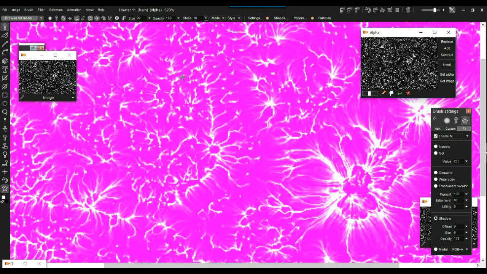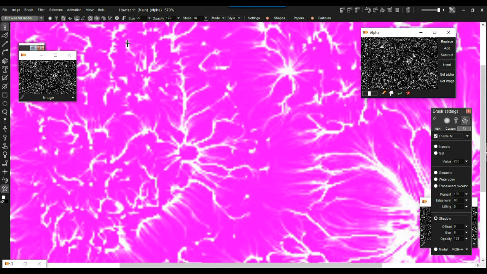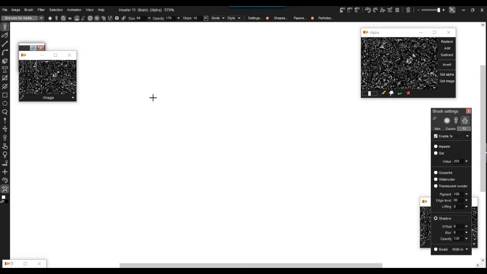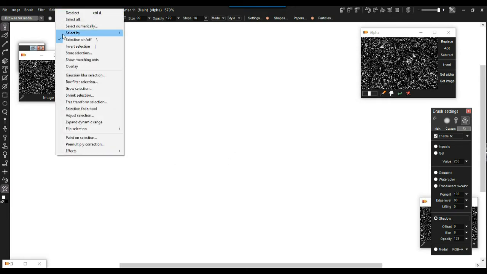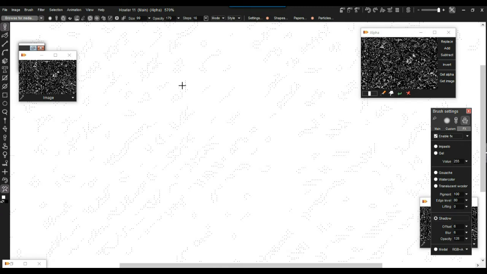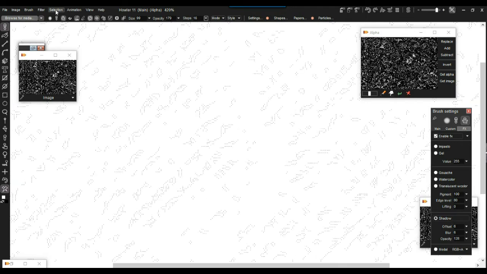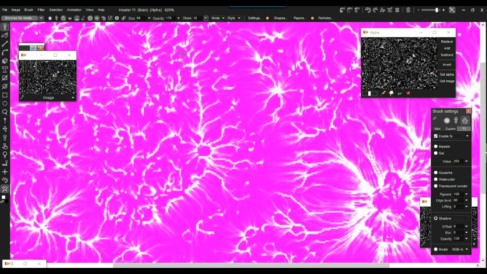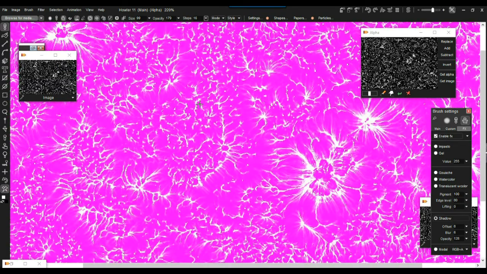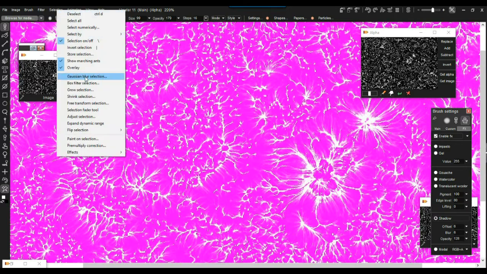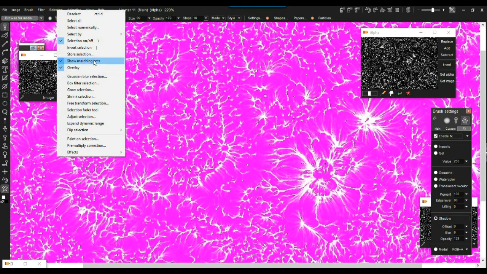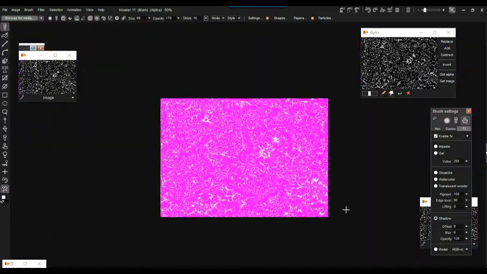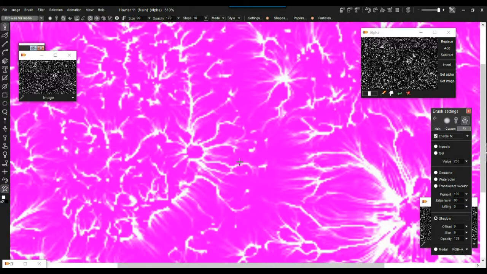I don't have the marching ants enabled because there are so many. I disabled it here, but you can see I have the overlay. If I don't show the overlay, then you don't see what's selected. You can have the marching ants on, but that's really going to slow it down, or be very difficult to see. That's another issue when there are so many and they're very soft. So it's probably better not to have the selection mask, the marching ants, on. I'll disable it here because that lets you be much faster. It's very time consuming to refresh all these marching ants and keep animating them.